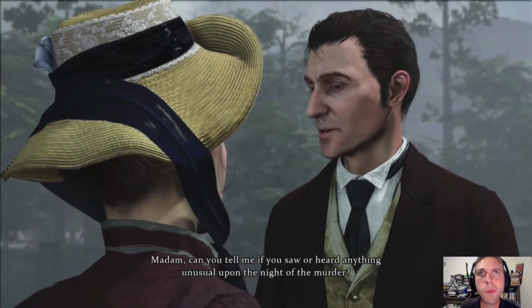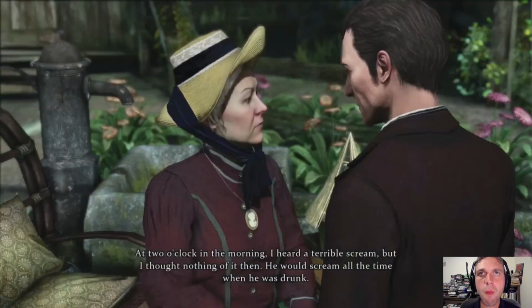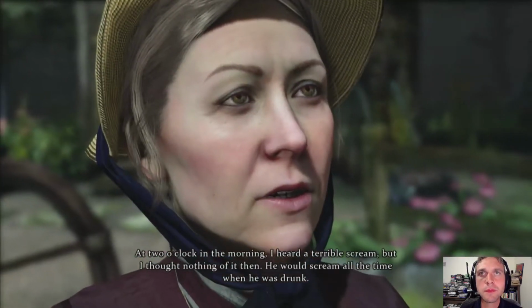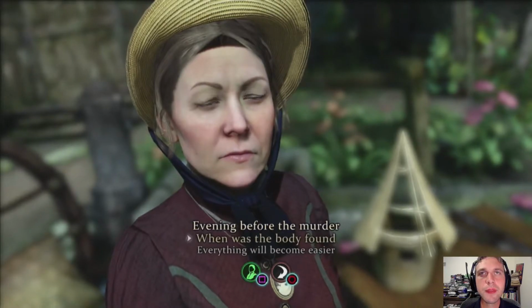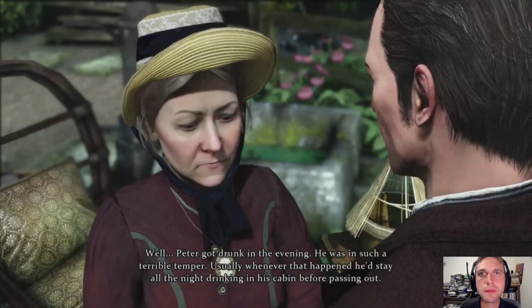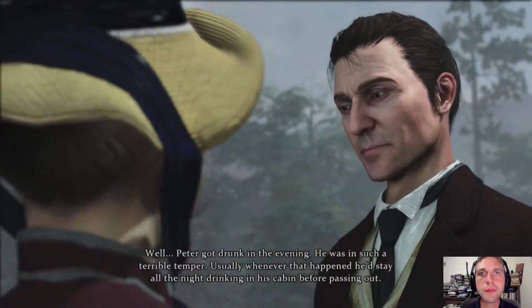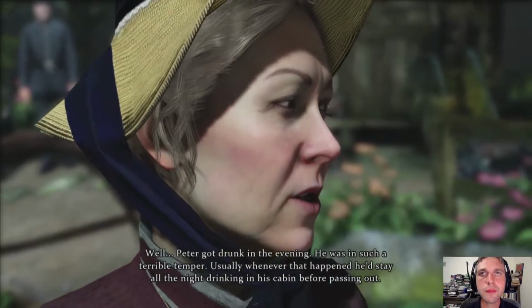Madam, can you tell me if you saw or heard anything unusual upon the night of the murder? At 2 o'clock in the morning, I heard a terrible scream. But I thought nothing of it then. He would scream all the time when he was drunk. Can you please tell me what occurred on the evening of the murder? Well, Peter got drunk in the evening. He was in such a terrible temper. Usually whenever that happened, he'd stay all night drinking in his cabin before passing out.